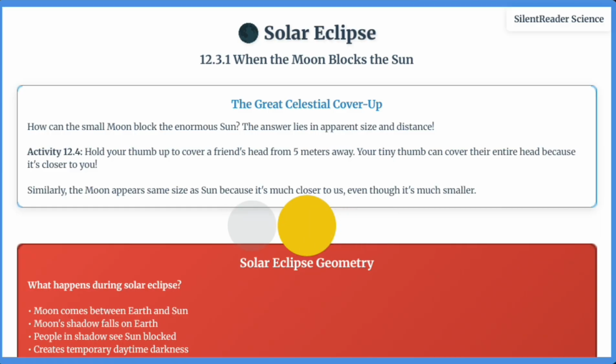It's crucial to understand eclipse safety. Never look directly at the Sun during an eclipse, as it can cause permanent eye damage or blindness. Sunglasses are not sufficient protection. Safe methods include using solar eclipse goggles, pinhole projection, or attending planetarium events. Ancient people feared eclipses and developed many superstitions, but now we understand them scientifically and can enjoy them safely.